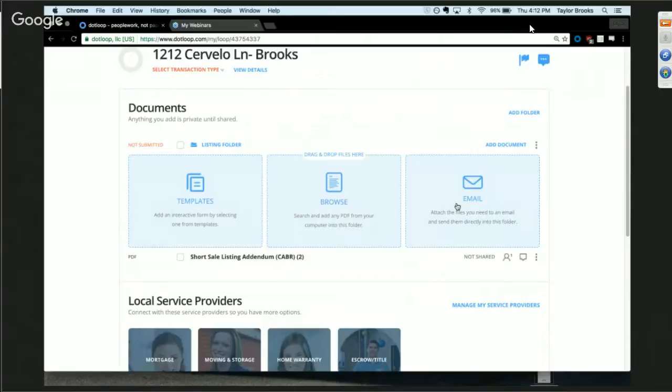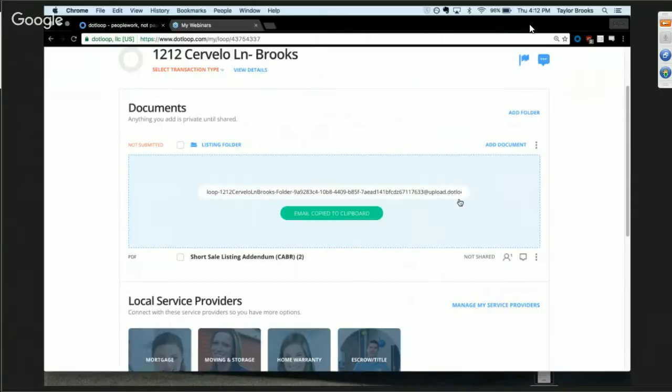Those files are saved in your inbox as PDFs. So they're already saved as PDFs, but they're online, in your inbox. If you click email, watch, I'm going to click it right now. This very long email address is automatically generated and copied for you. What you can do with this email is go to that message from Barry Buyer in your inbox, hit forward, paste this in, and once you hit send, those 3 PDF attachments will be uploaded right into this loop for you.